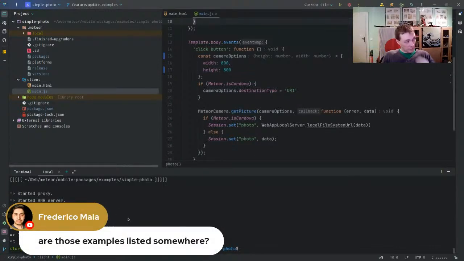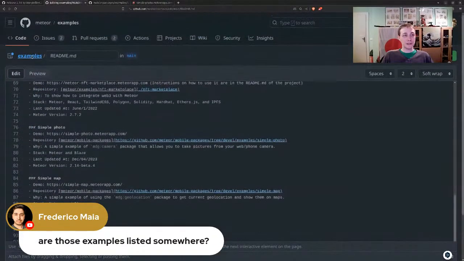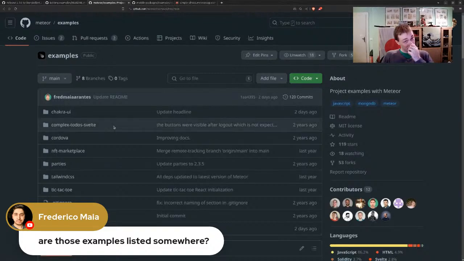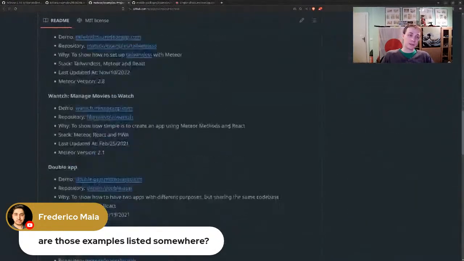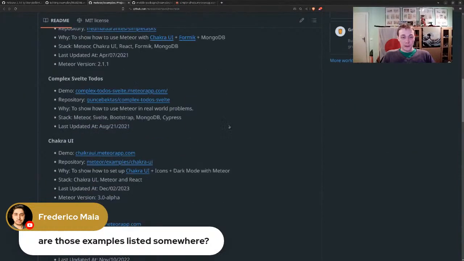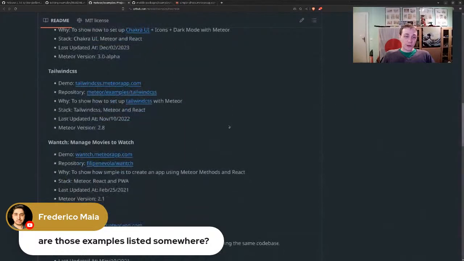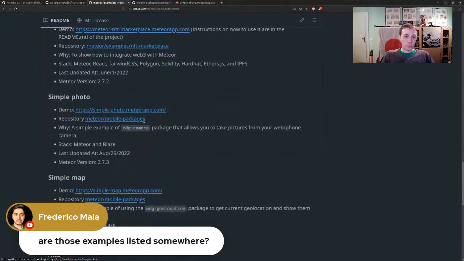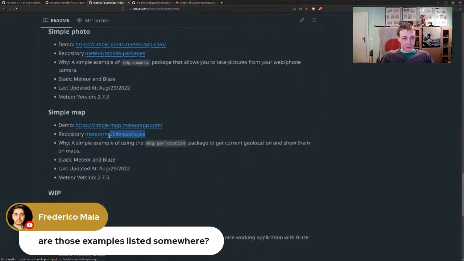So yeah, Fred is asking where these examples are listed. There's this example repository which has some of them, and they are listed in the README. These specifically are under the, I would say, a little bit forgotten repository of mobile packages, and they're in the examples there. So you can actually see, okay, we have only two, but I think there was one more.